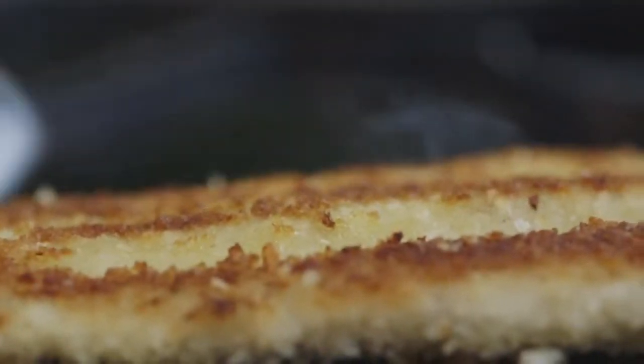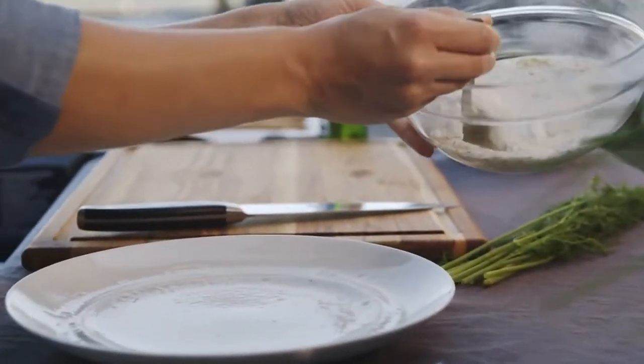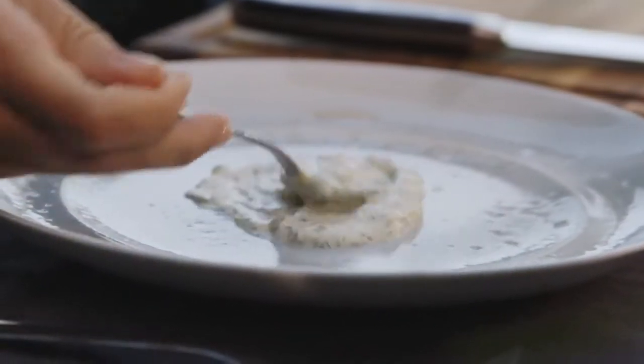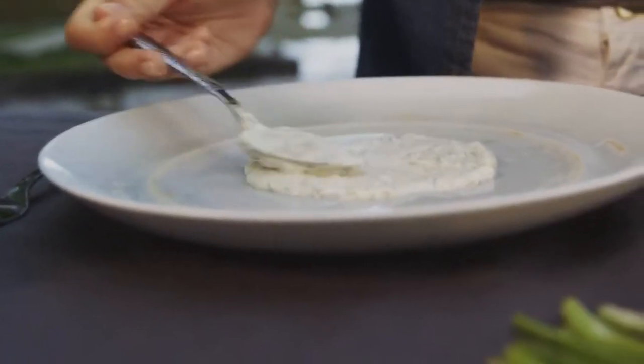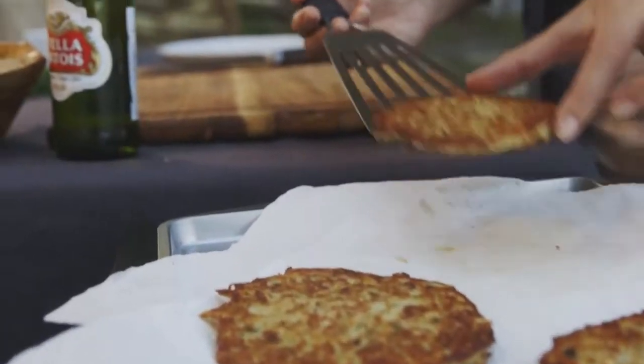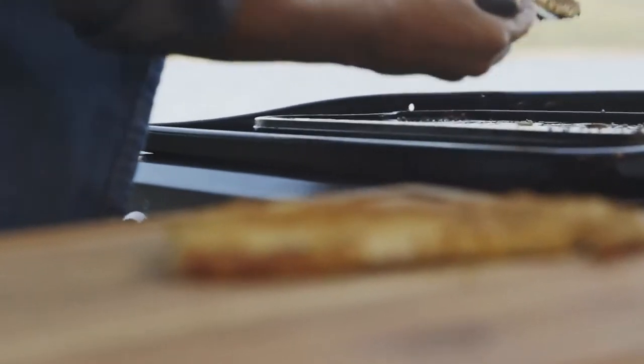My fish is almost done, so while that finishes up, I'm gonna start plating. I'm gonna start with our dill caper sauce. I'm gonna do a nice little amount on the plate. Acts like a little bed for the potato pancake and the fish. And next, our beautiful potato pancake. Our fish is ready.